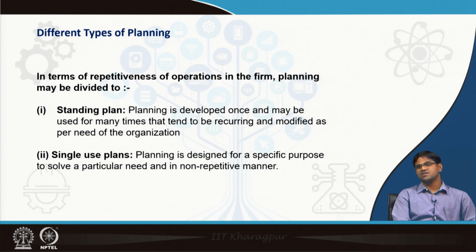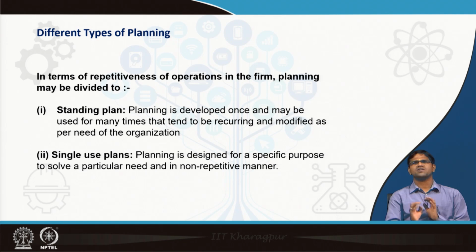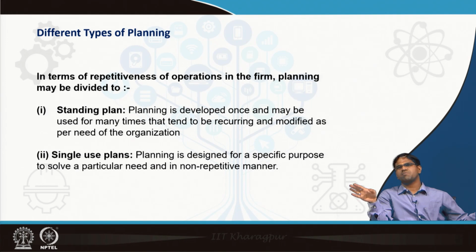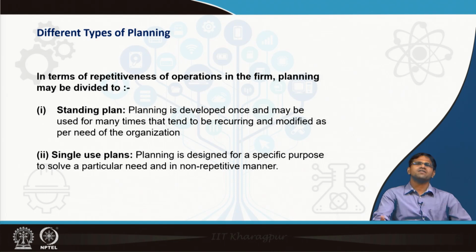Then single use plan, for example, let's say I'm going to handle one particular customer. For the particular customer, there are specific needs from the customer. Customized planning is done so that I'm able to manage the customer. So this is a single use plan. I'll make a plan only for this specific customer. When I finish my business with a particular customer, that plan becomes obsolete or redundant. It is not even applicable or relevant to other areas or other sections of the organization. So that's a single use plan.